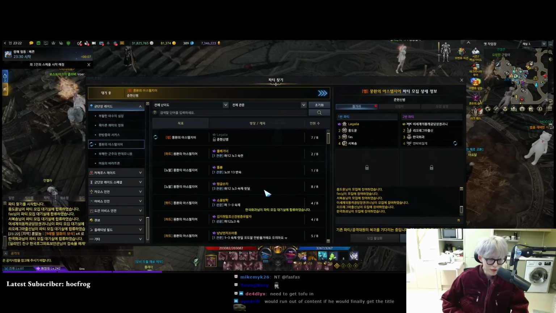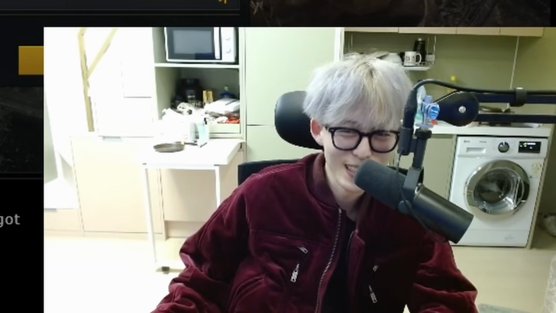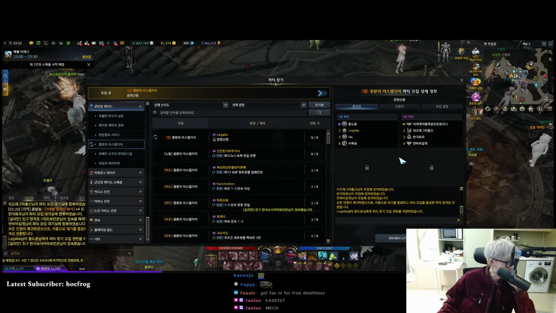So the first one we fail on the first square. The second one we fail at 7x. That means the third one's guaranteed deathless. No, guaranteed. They failed easiest mech. Dude, that's what I'm saying.